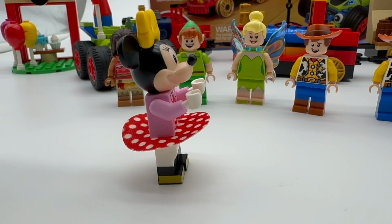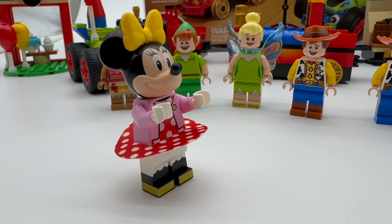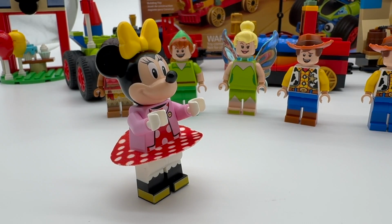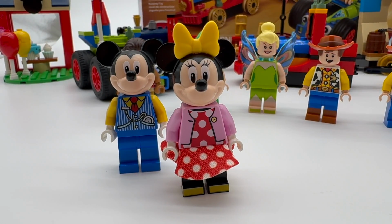The Minnie minifigure has dual molded legging, as well as additional printing there with the yellow. I don't normally love cloth pieces with minifigures. I feel like it usually looks too rigid. However, this is flexible and soft enough that I think it works for the character. And with her hands down, it looks better, but I do still prefer the various plastic pieces they have for the skirts of the minifigures.